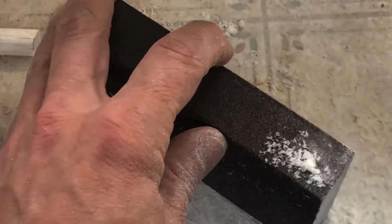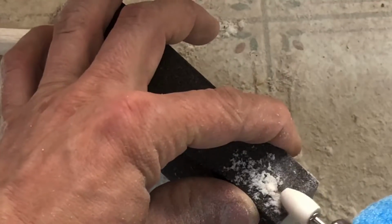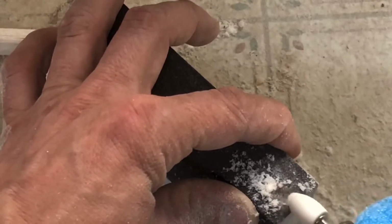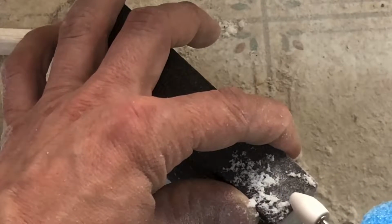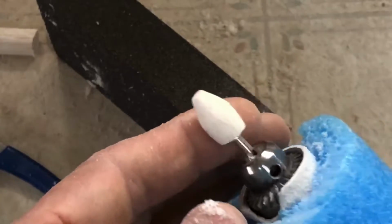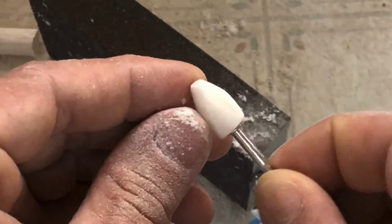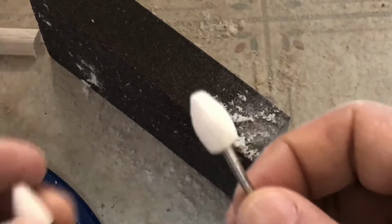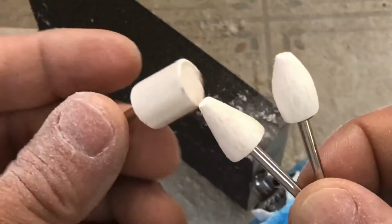So doing the bottom on the edge, although you have to be careful because I was running the lip of it into the foam padding and you don't want to tear it up. But it definitely has a good bullet shape there, and I mean if I want I can just go ahead and take the tip down to a point. I haven't done this one yet. Maybe I should see what kind of shape I can get out of this one.